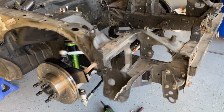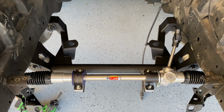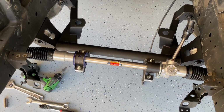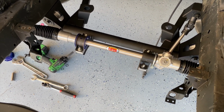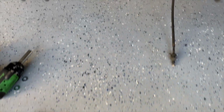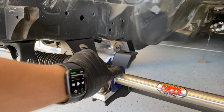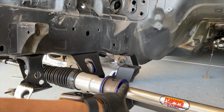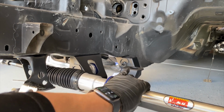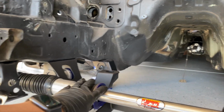This kit is actually really straightforward to put together. The instructions make it seem a little bit more complicated than what it really is, but once you actually start unbagging everything and seeing where everything goes, it's super straightforward. So the main thing is you're gonna have this shim that goes on the passenger side. That allows you to get some gap that normally would be there because this side is thinner than this side. So that gives you some of that space there to clamp onto.